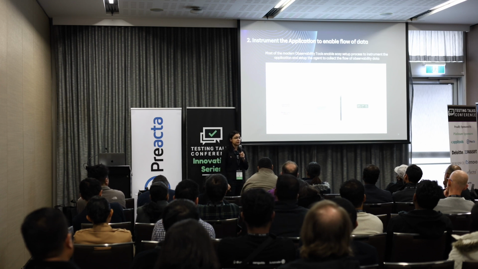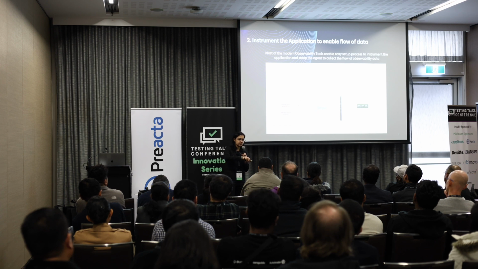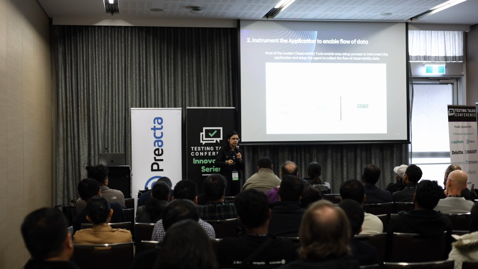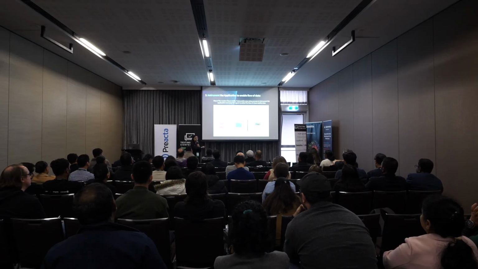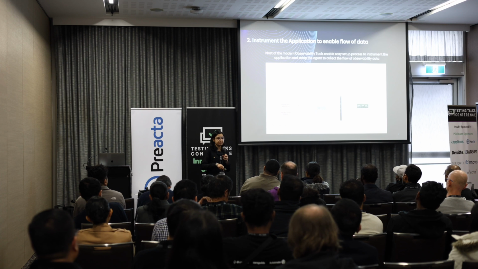As I said, it was a very complex process where we needed platform engineers, infrastructure engineers to create these integrations, the instrumentation of the application. But now it's becoming very easy, so even technical QEs can do that on their own. Having said that, this is a classic combination of a PE, platform engineer, infrastructure engineer, working with QEs, because we want to disrupt the silos, right? We're all agile. We've got to practice cross-functionality. How can we disrupt the silos and work together? This is a classic combination to work with them.